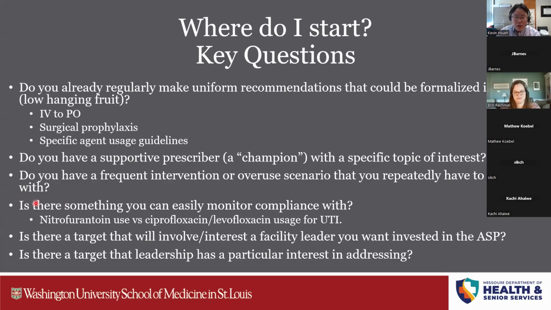But otherwise, you should also consider, is it something that you can easily monitor compliance with? There are certain agents like nitrofurantoin that are only used in urinary tract infections. And so it's a lot easier to monitor usage and compliance with urinary tract infection guidance if it's focusing a lot on the use of nitrofurantoin, because there's no other real use for it.